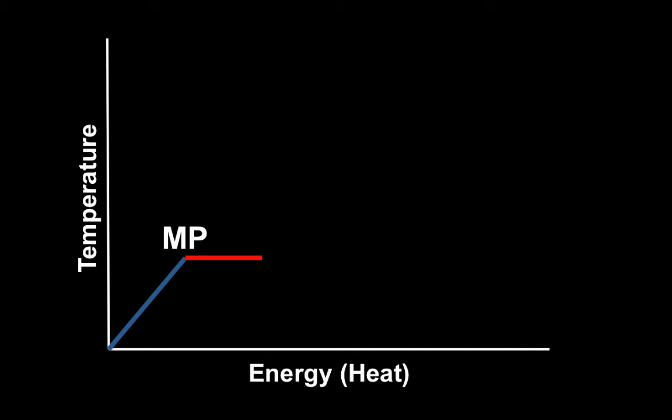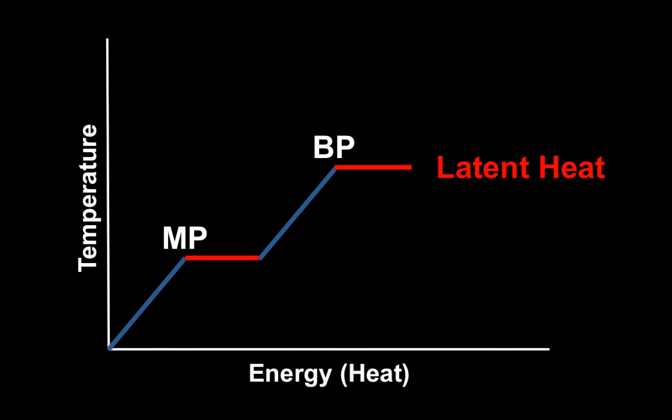So once that phase change has occurred, as we add more energy to the system, the temperature will again increase up until we reach the next phase change, which would be the boiling point. And then again, as we add energy to overcome the interactions between the molecules and allow the phase change to happen, so again, we're adding latent heat, there will be no temperature increase until that phase change has occurred, at which point an additional input of energy will result in an increase in temperature.